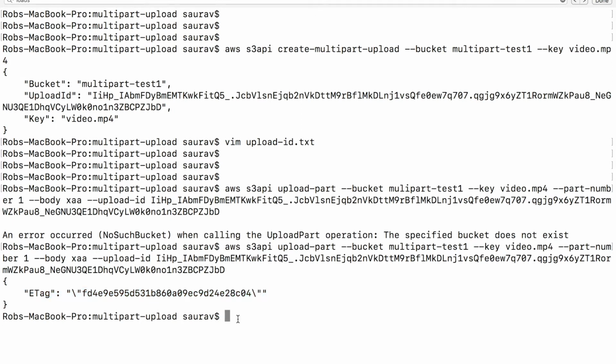Now what I can do is, if I had a larger file, since it would take a while to upload it, I could open a new terminal window and upload things in parallel. But for this demo, I'm just gonna do them one by one because my files aren't so big.